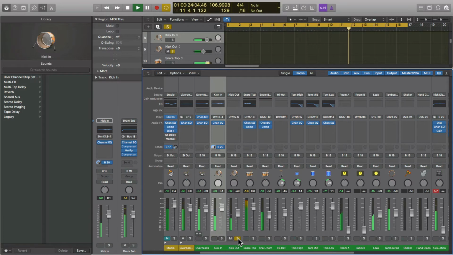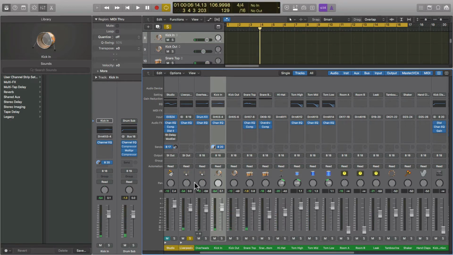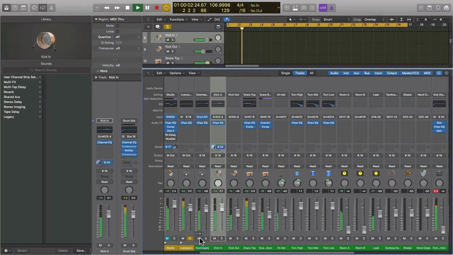The kick on the outside of the kick drum. The top of the snare head. The bottom. So just with the drums alone, you can, for example, mute the overheads and I'm getting a little drier sound.